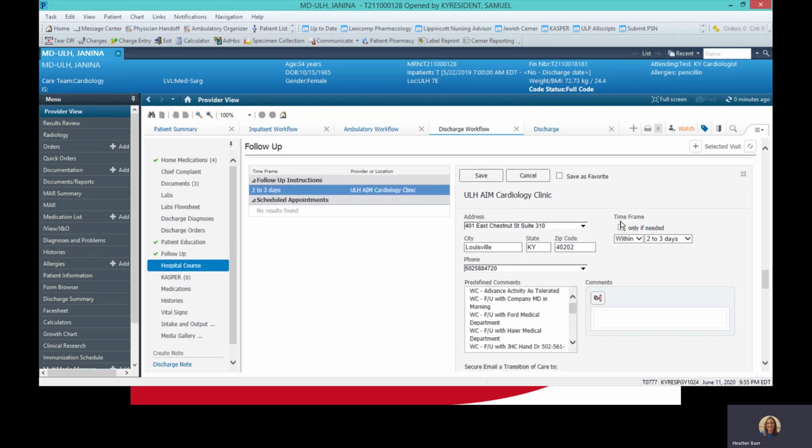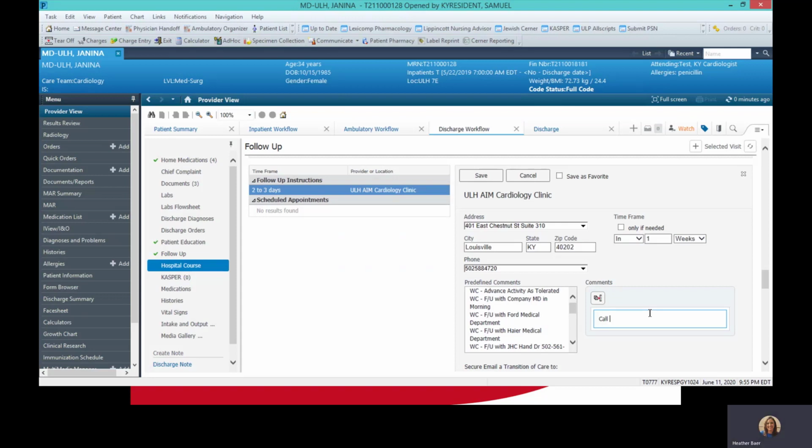It pre-populates the address of the clinic, the phone number, and then we have a time frame. So you can choose within 2 to 3 days. We could say in 1 week. Or we can be as specific as a date. We also have some predefined comments here that we can use. Or we can say something custom.